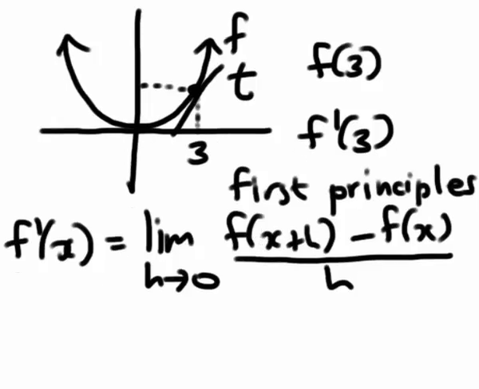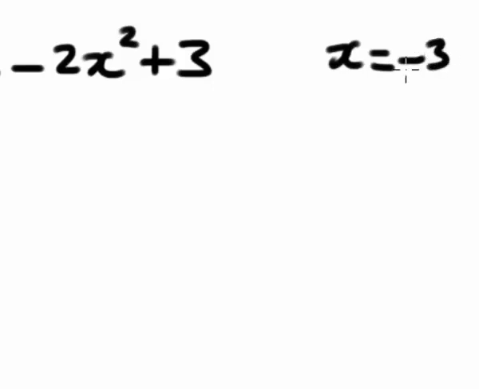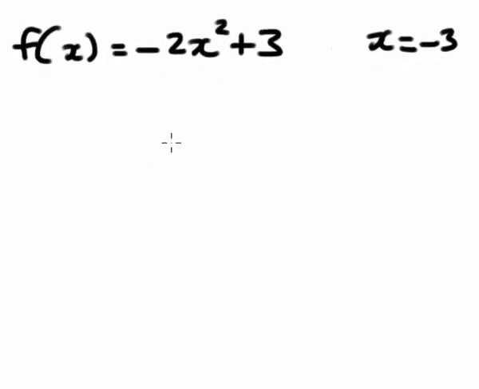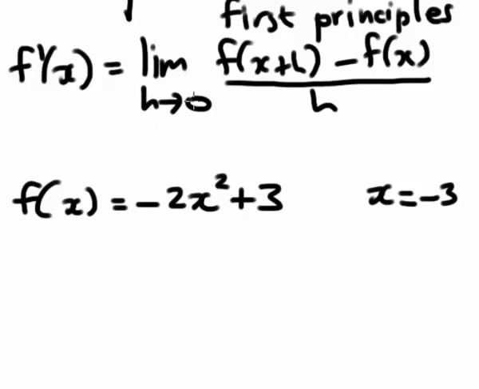Now I'm going to show you a typical exam question, and then we're going to draw the graph of that. Say for example, I said to you f(x) is equal to negative 2x squared plus 3, which of course is a parabola. It's a sad parabola and has a y-intercept of 3, but don't worry about that for now. We want to find the gradient of the parabola at x equals negative 3, and we want to use first principles. Let's do this very slowly because it's always a 6 to 8 mark question, which is wonderful in an exam. The first thing is we know we've got a formula: f prime x is the limit as h approaches 0 of f(x plus h) minus f(x) over h.